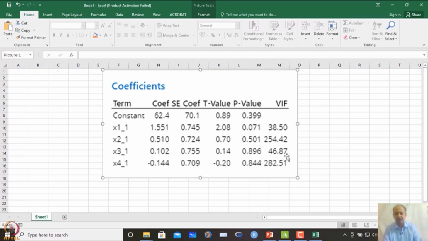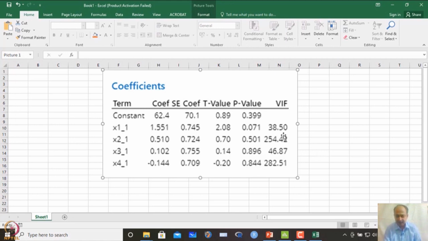So, anything more than 5 we may consider significant, and we can take action by using different methods and addressing the regression equation, developing the best regression equation. The problem is when it is more than 10 or the criterion of 5, whatever you select. Generally 10 is recommended, but some statisticians also suggest anything more than 5 is a concern. So, we should try to remove that multicollinearity problem and then develop the regression equation.